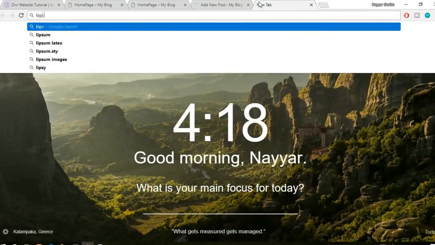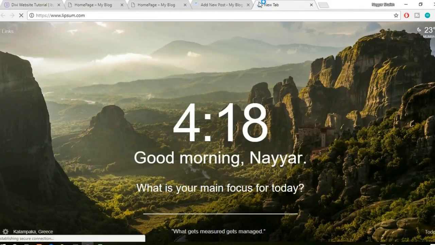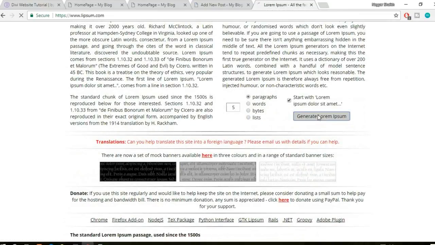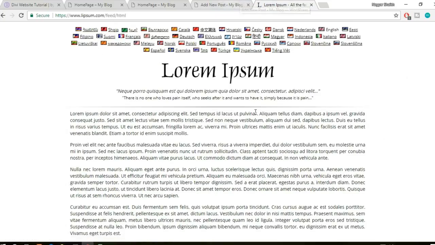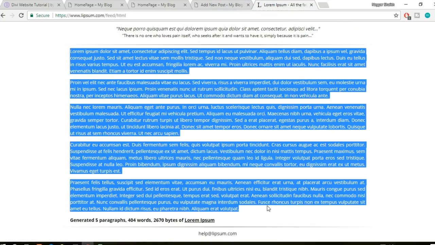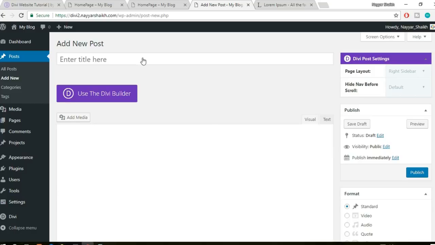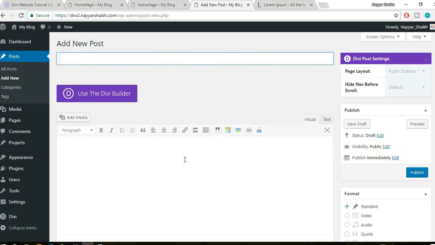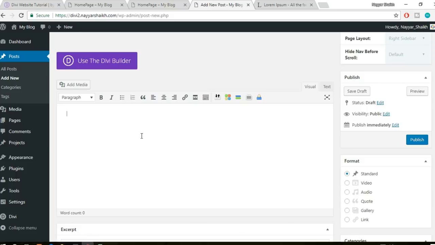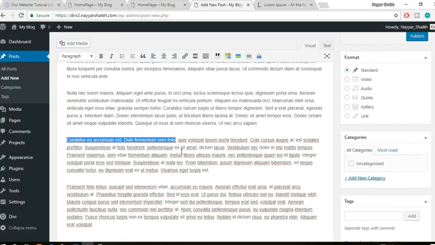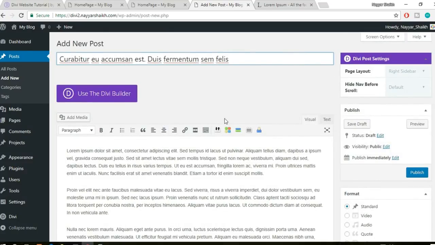First let me open a new tab and type in lipsum.com, just to grab some lorem ipsum text, some dummy text, and let's select this, generate lorem ipsum. Okay, so we have some text. Let's copy this from here. Fine. So let's add some title. Okay, first let me paste in what I have copied over here in the body text, and from here I can just grab this thing and make it the title. Okay, just put it under title.